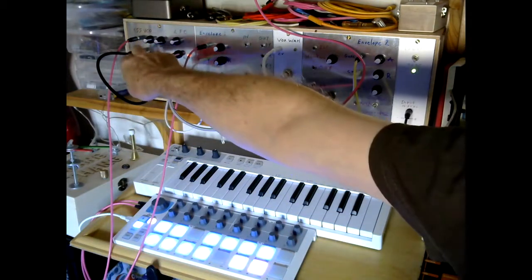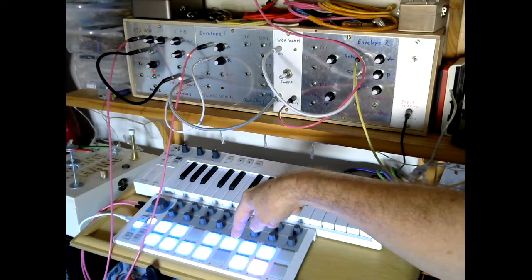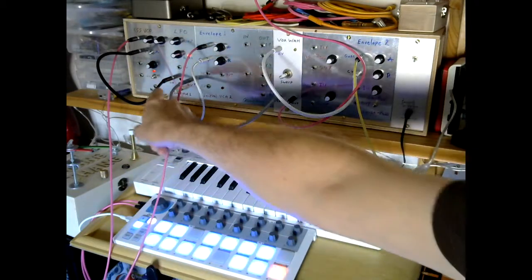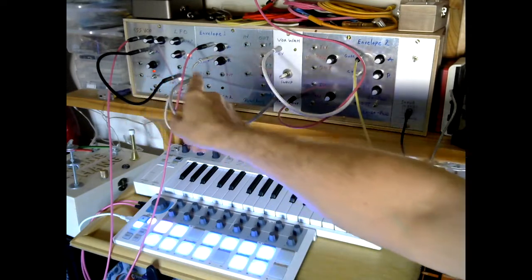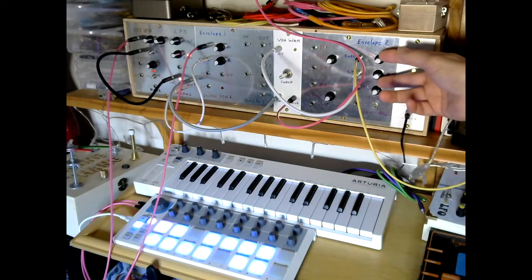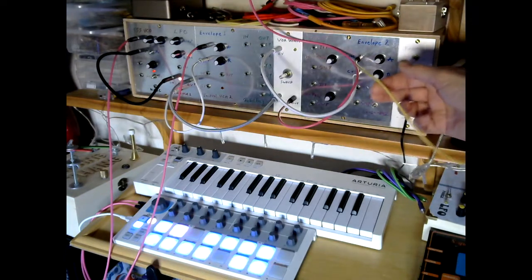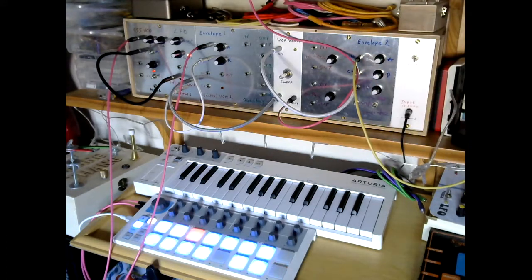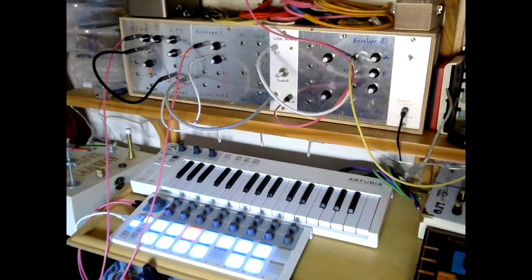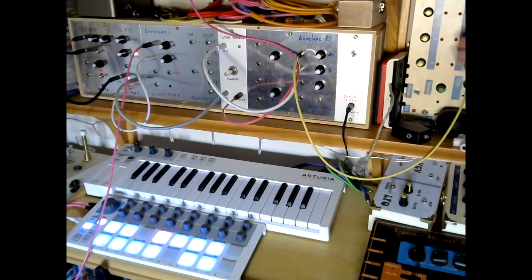The CV input on the 555 is being driven from the BeatStep sequencer. The BeatStep sequencer gate output is also driving the envelope that's attached to the Vactrol VCA that the 555 is going through. The CV input on the Vox Wah comes from the second envelope generator, and when I come to do the demonstration, the gate to trigger the second envelope generator is coming from, you can't quite see it, it's just off the edge of the screen here, so let me just get it in shot. There's a Baby 8 sequencer which isn't switched on yet.